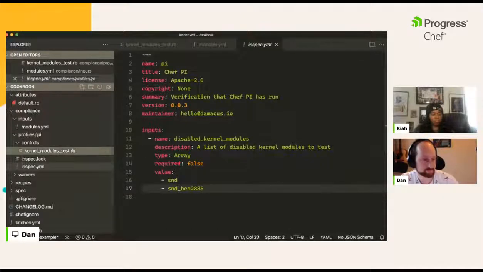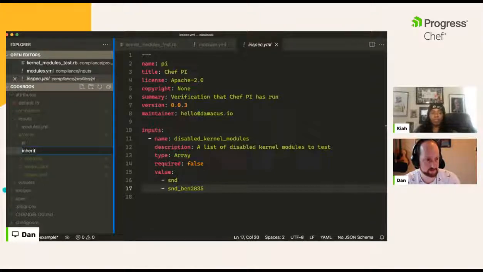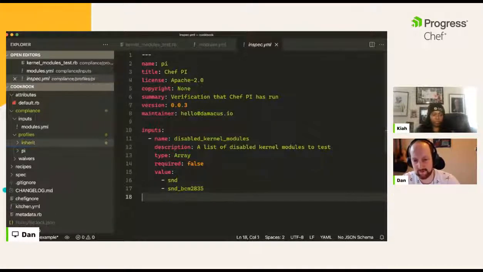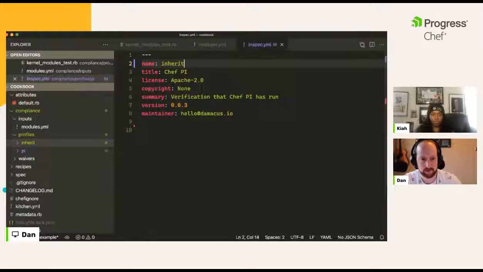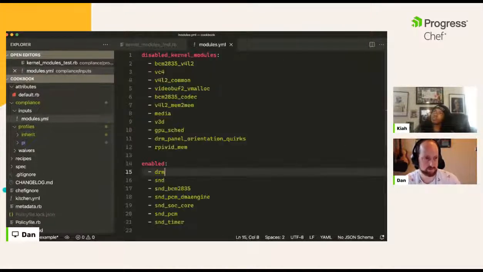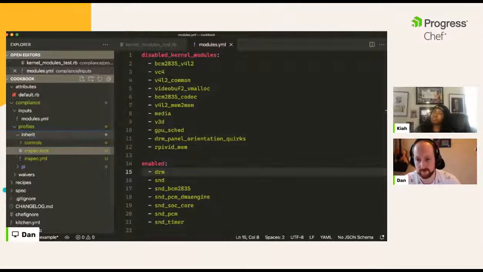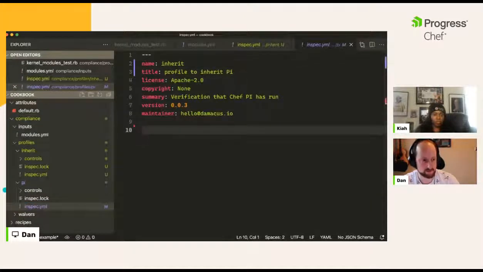Anyway, let's see if we can do this again without doing that. I'm just going to copy my profile, and you'll see why. Paste it in here. I call it inherit. It's a really cool feature, and I've mistakenly updated my profile because, of course, I did. So my inheriting profile, we'll call it inherit. And again, we'll just call it profile to inherit. So we've got a profile, we can inherit the stuff in this profile. That's why I wanted a generator.